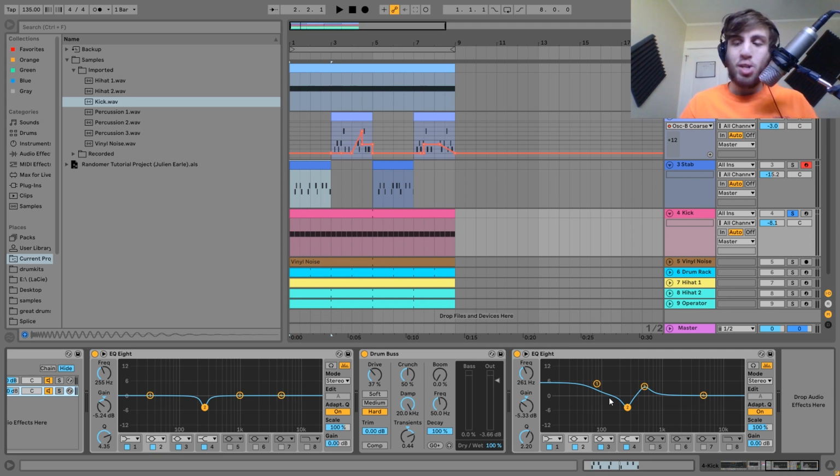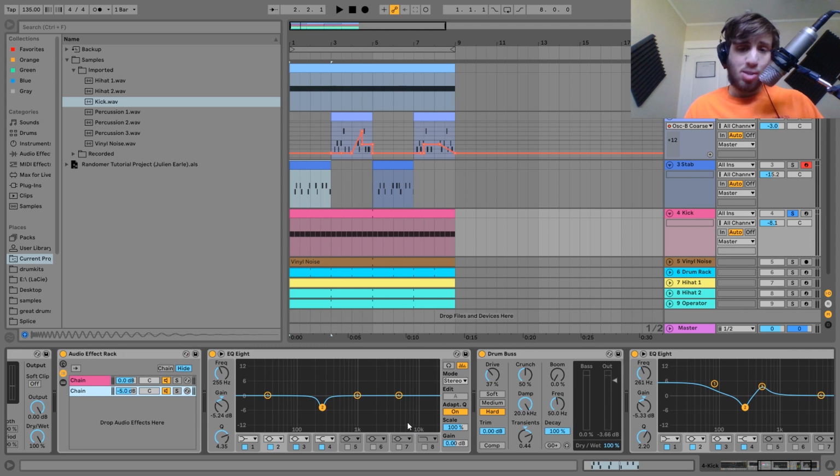When you use saturation and drum buss and stuff to fatten your sound up, it can oftentimes make it a little bit less focused. But this helps to really focus it in on what we want. And then the other thing here is the drum buss. You can see this is on the hard setting. Get the drive and the crunch up. Get the transients up as well. This really helps to make the kick hit harder and sit right in the mix. But it also just glues the kick to the rumble a little bit.